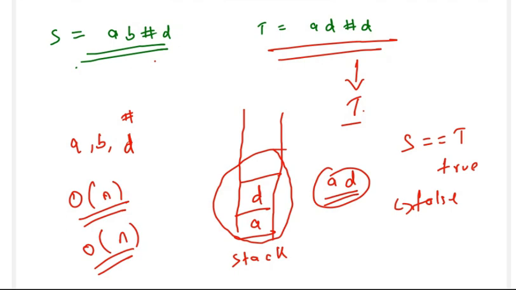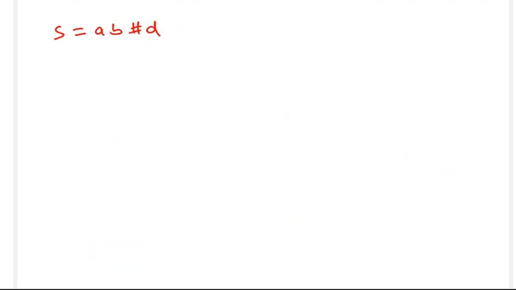We have another approach which can solve this problem in order of 1 space complexity. So let's see that. We will be using the two pointer technique to solve this problem. One pointer will be i, that will be the normal loop pointer, and another pointer will be k, that will track the original text. So at the end of the loop, k will represent the length of the original text.